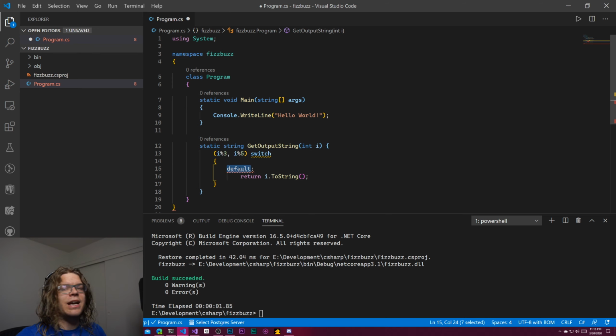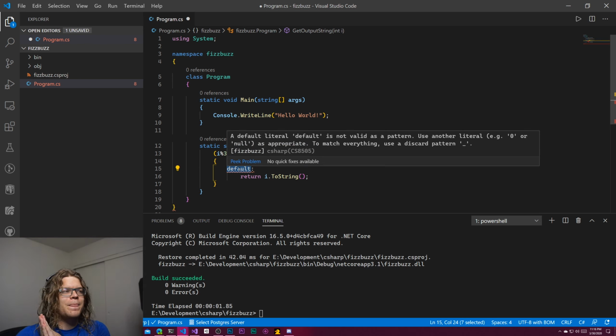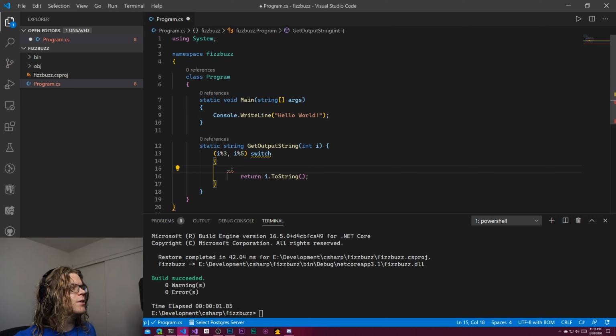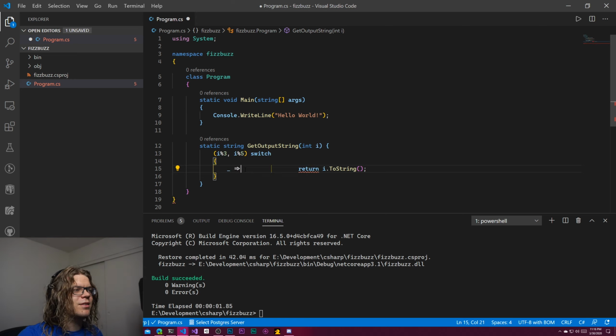Oh, okay. So we can't use default because that's not supported, but we can use this wildcard symbol. So the syntax appears to be different. And you do this. So if you're used to normal switch statements, it's not like that at all. This would be a good point for me to say I am not super familiar with this. It didn't like when I did that return.